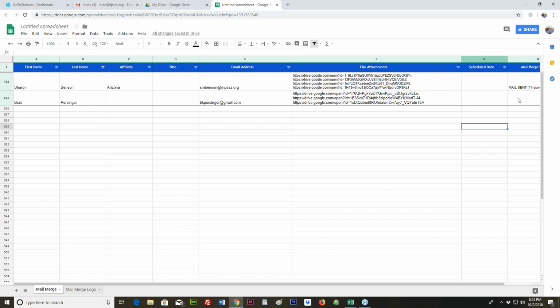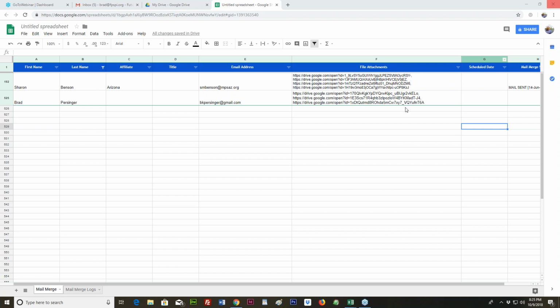So you go back through and resend, and it's only going to send the ones that are blank here. If somebody calls and says, we didn't get our files, you can go to the mail merge, delete those people in that last column, and then resend, and it'll only resend those ones that are having issues. Tell them to check their junk box, because sometimes it automatically goes to your junk email. It's just different email systems that they're using.